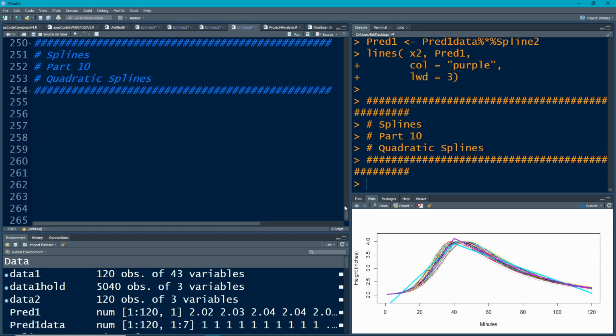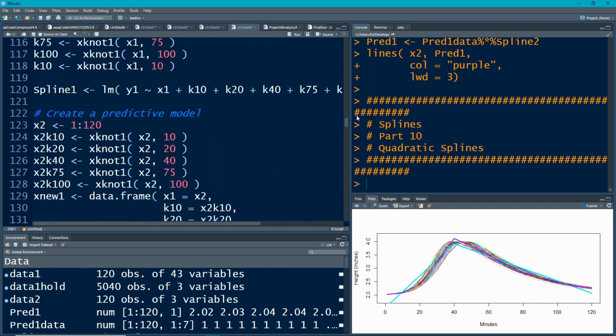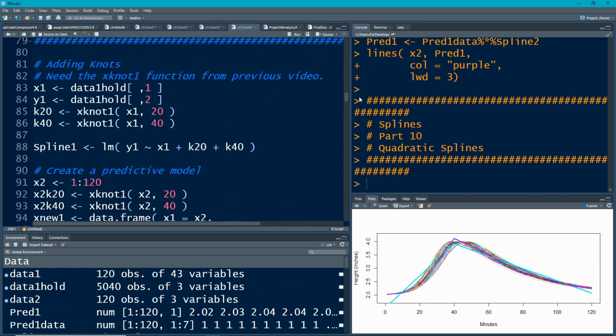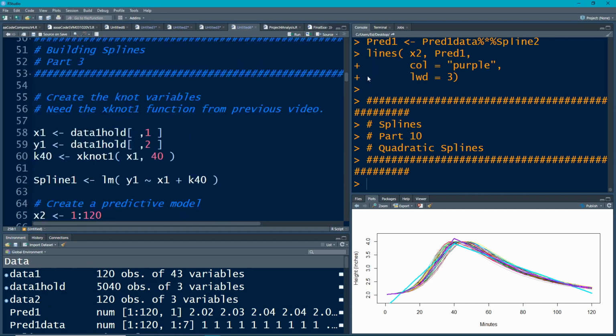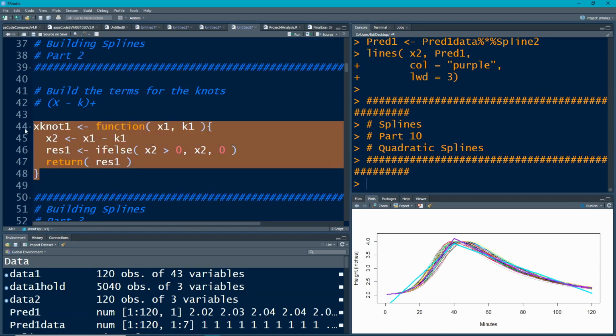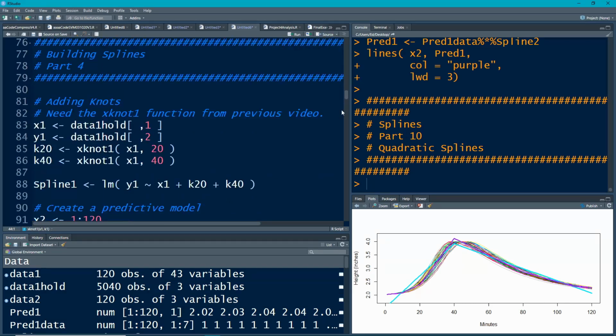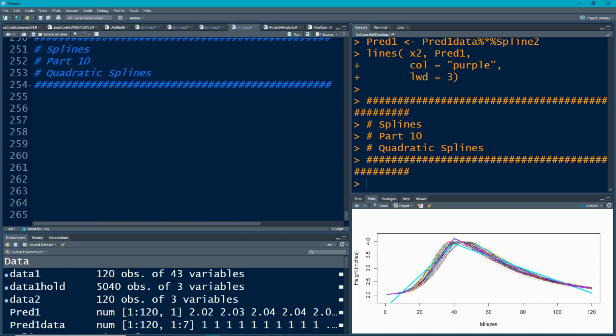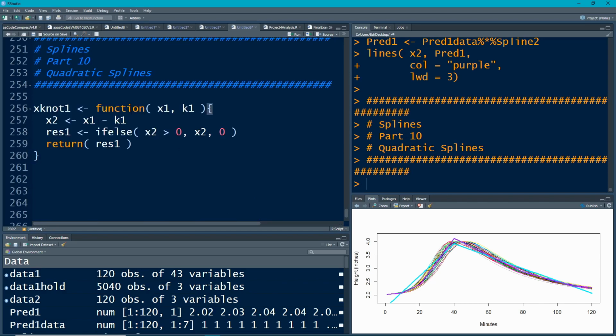So the first thing we're going to need is our knot function that we created at the top. Somewhere along the way, we made a knot function, and here it is. It was in part 2, so if you didn't go back to part 2 yet, go back there and grab this function. This is the one we built. I'm going to drag this down and paste it. Now we're going to change it to knot 2, and we're going to have to do a few minor other changes to it, but not much.